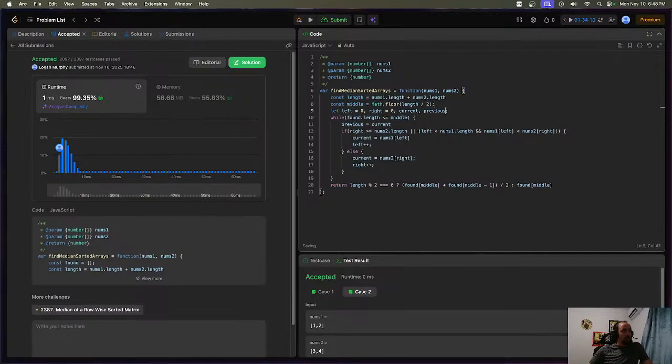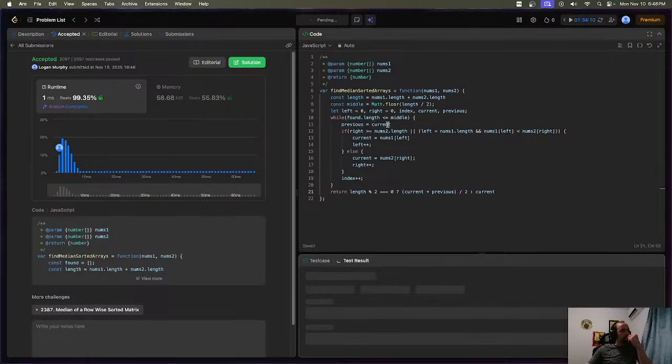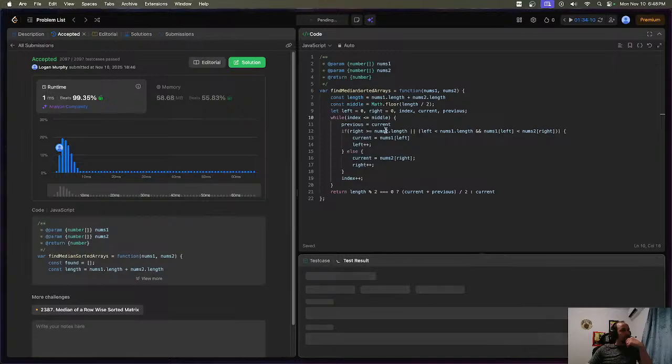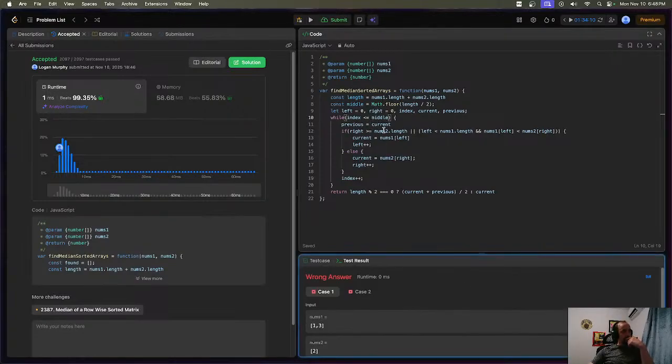We're gonna need an index. This will be current. Current plus previous. Make sure that we didn't miss a variable. This is index. Run it. This might need to change to less than.